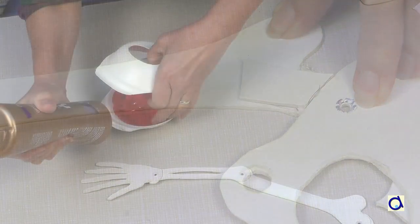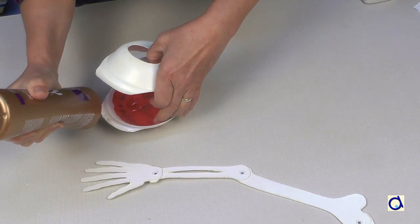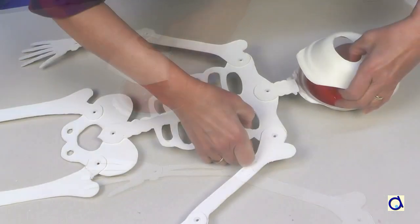For the head, I slid the cervical vertebrae between two layers of plates and glued everything together with white glue.